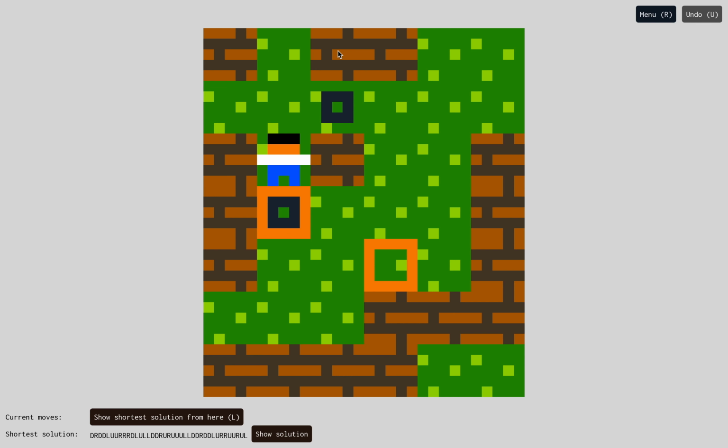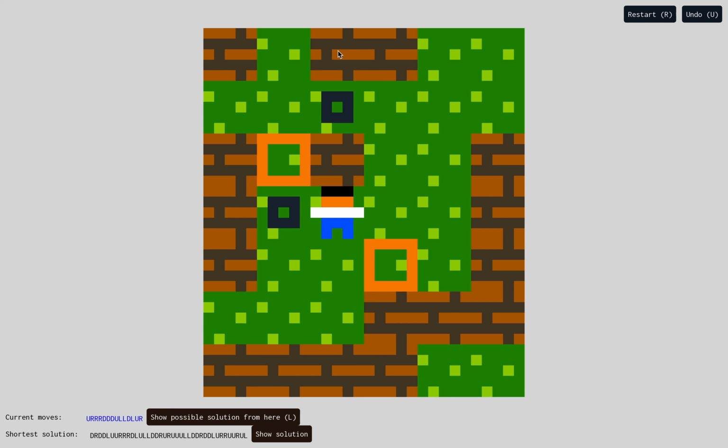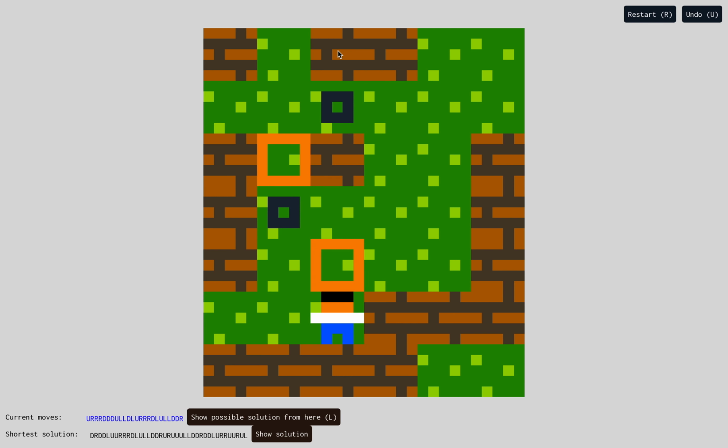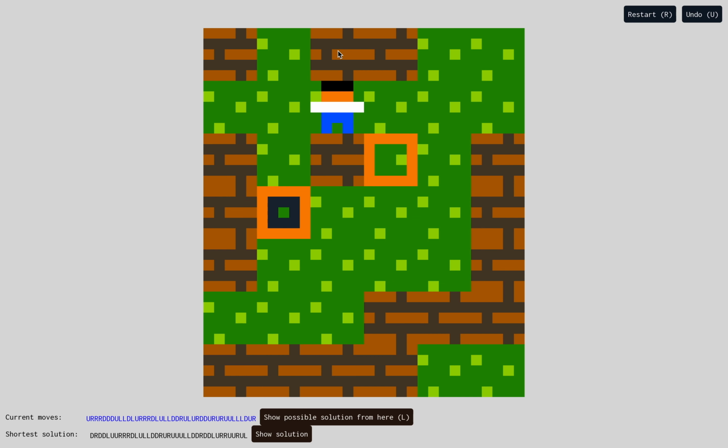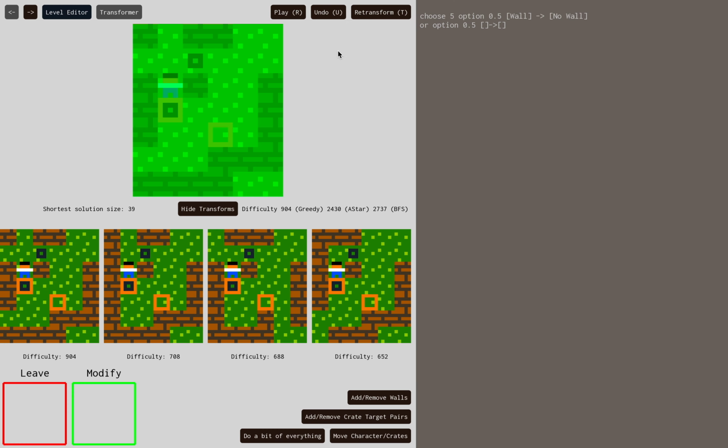I don't want to get spoiled, so I'm just going to try to solve it myself. So clearly I can't just move this box up here because this box is in the way. So we probably have to push this box one up, right? But now we should be able to push this box here. But still, this doesn't solve the level. So what we have to do is we have to go down here and then we come around here. Okay, so it's not actually that difficult, but it's still nice to see that when we were in a stuck position, we could just tell the solver to make it unstuck, and it found an interesting level for us. So that's another use case of this tool.